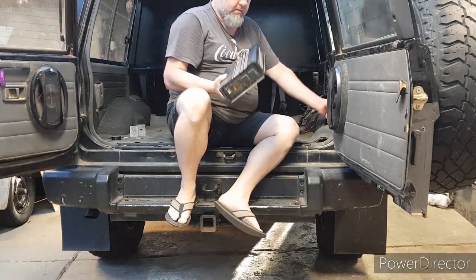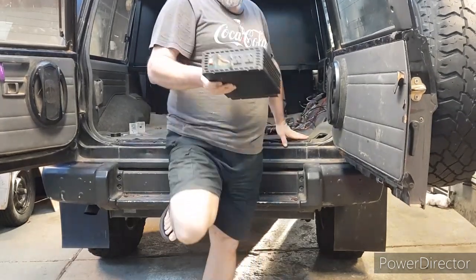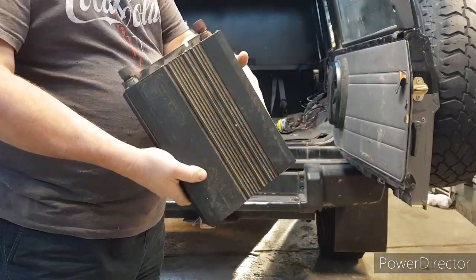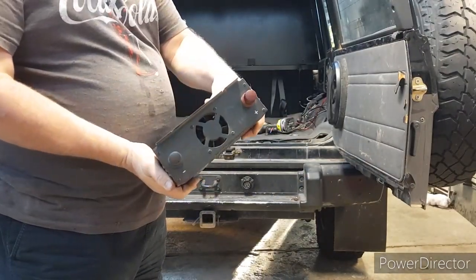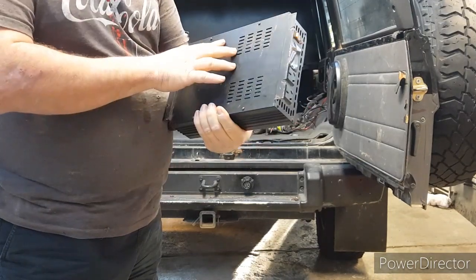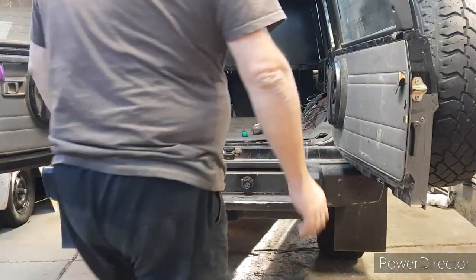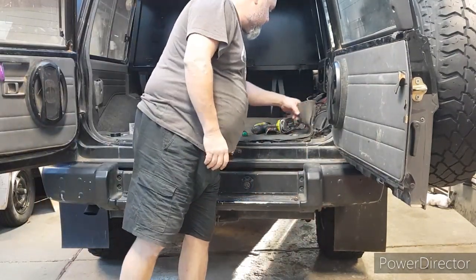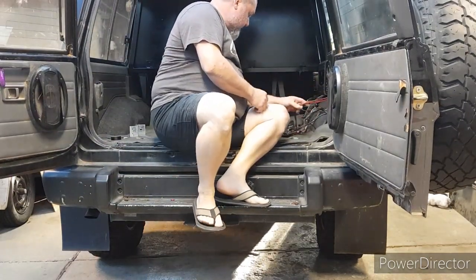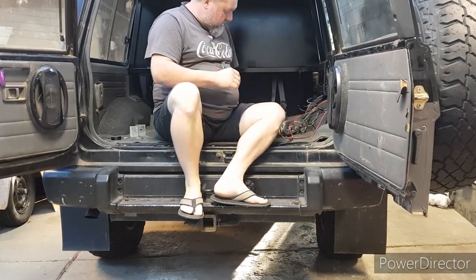It was only a cheap inverter, this one, but it's done the trick. It's got a single fan, it's 1000 watt, but it's done us good. It's been good for those times where the power's been out of the house. Power blackouts and that.